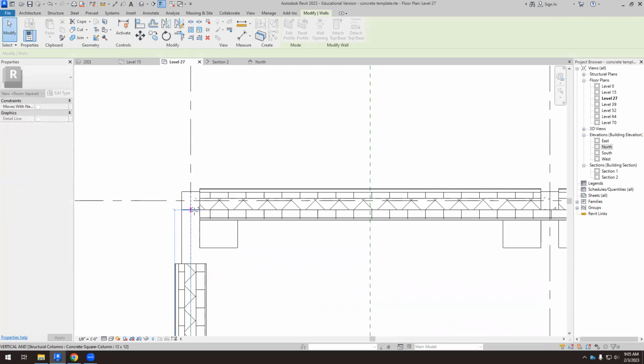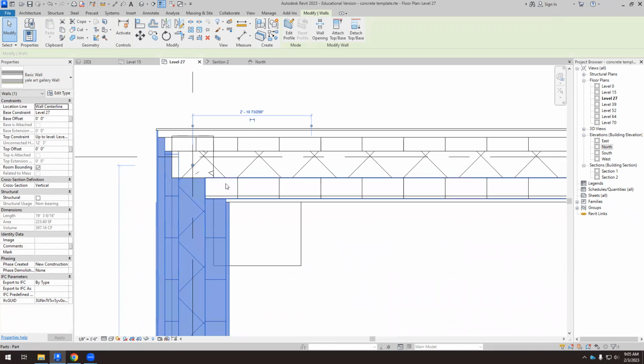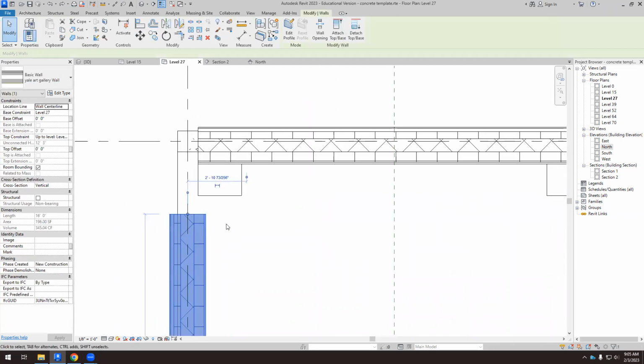You see that if we do this, it will immediately connect that.